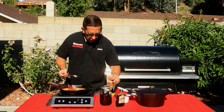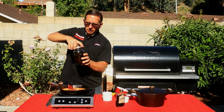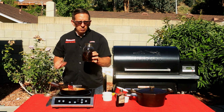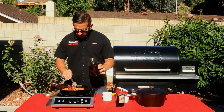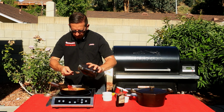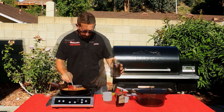And then to this, I'm going to add actual vanilla extract. It's quite simple, as I mentioned in another video, just vanilla beans and vodka, and let it steep. And then you have the best vanilla extract you've ever had. So it's 1 tablespoon of that.